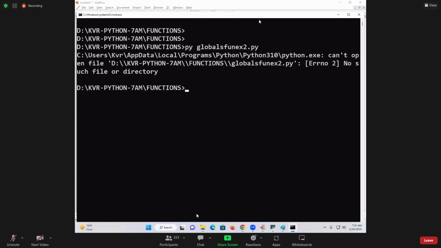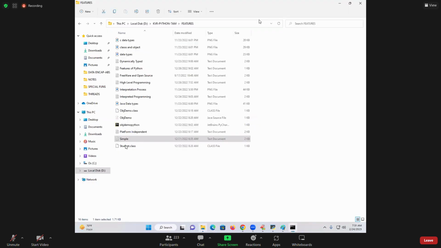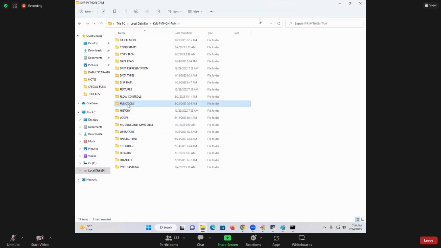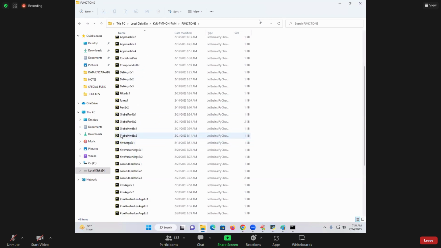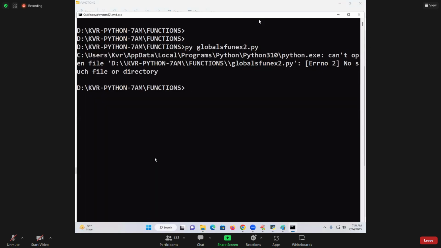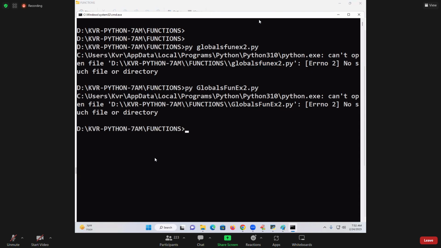You see, there I said globals function example 2.py. I hope the function name is the same. I'll check it out, students. 7 a.m. under functions, globals function example 2.py. What happens?